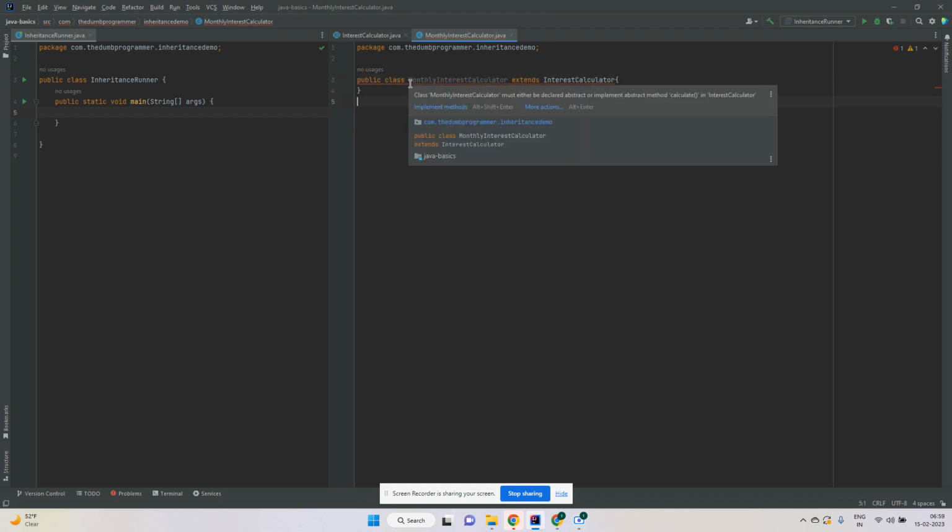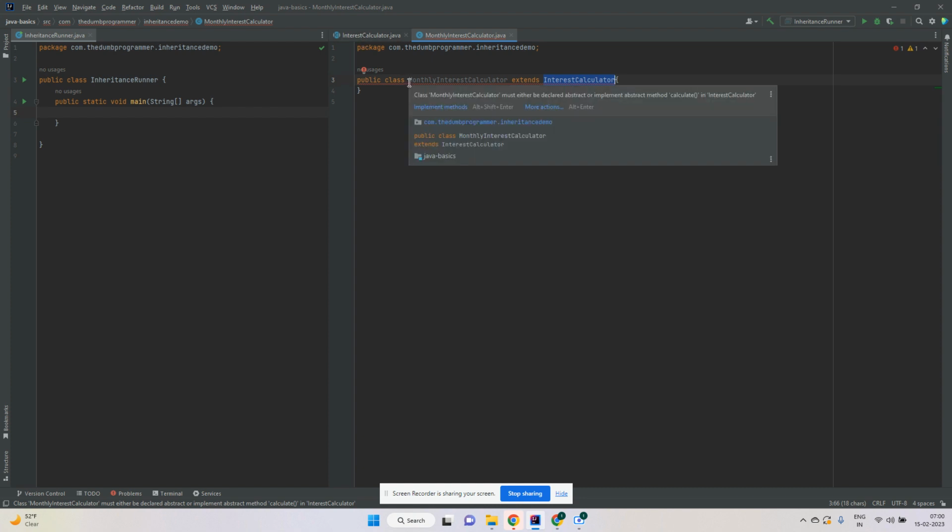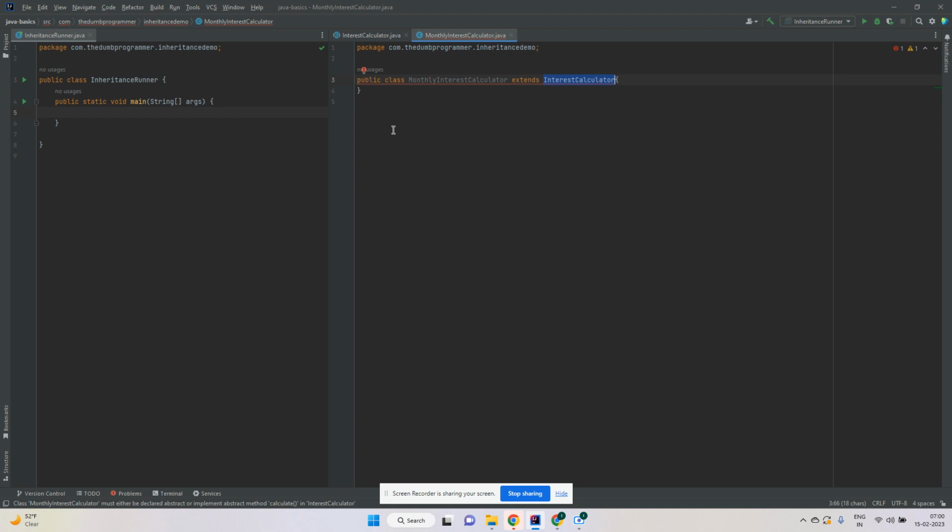So the thing is, if a child is inheriting from the parent, which is an abstract class, then there are two things. Number one is that it should implement all the abstract methods. It must give the implementation of all the abstract methods. Or number two is declare the child abstract as well so that it doesn't have to give the implementation, because an abstract class can have abstract methods.